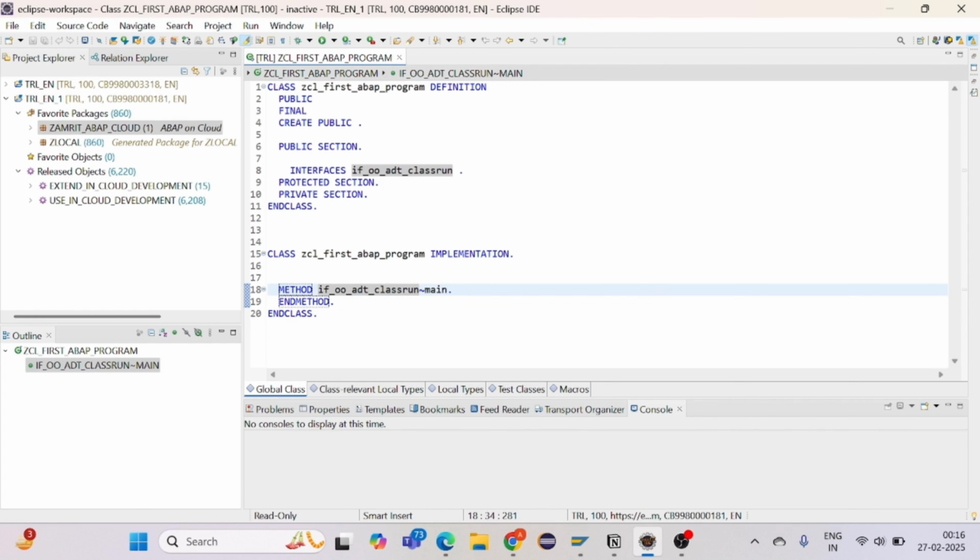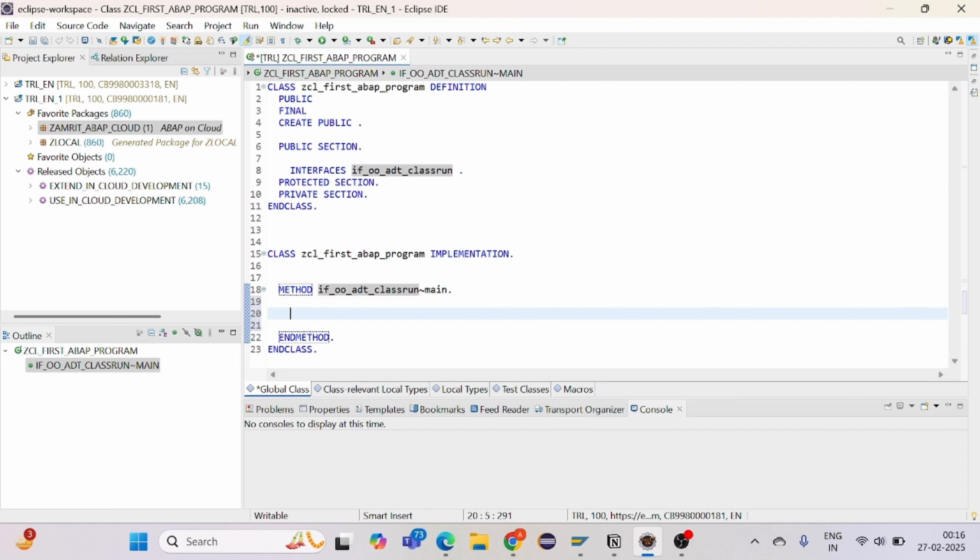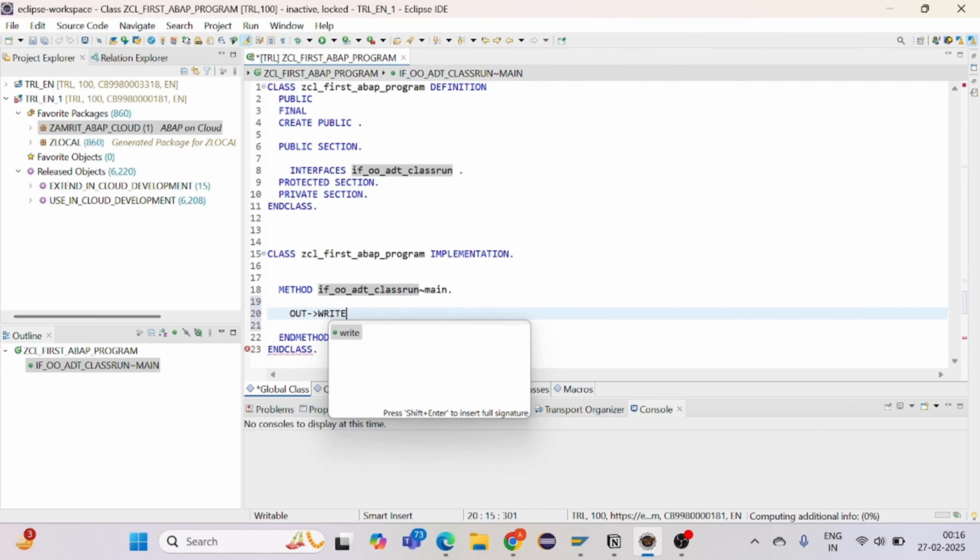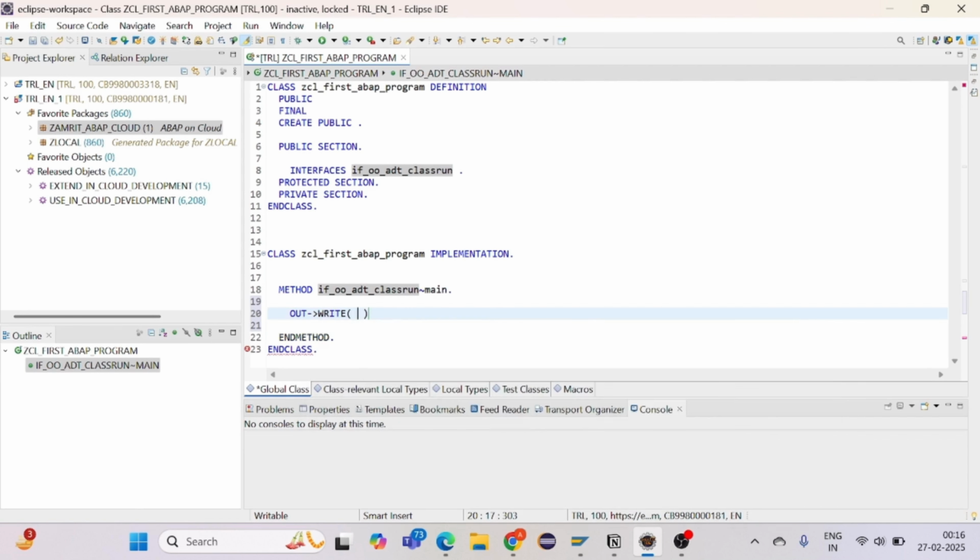So let's see, I'm going to print something using my new programming model: out, using my write statement, hello and welcome to ABAP on cloud training with Amrit.